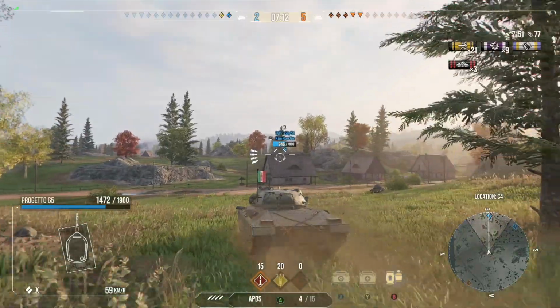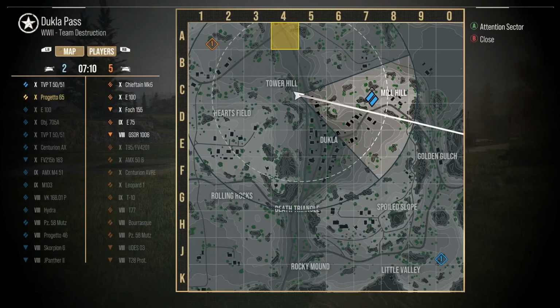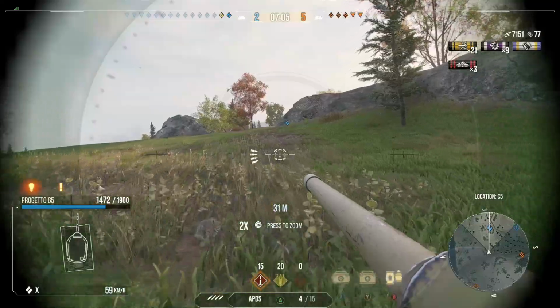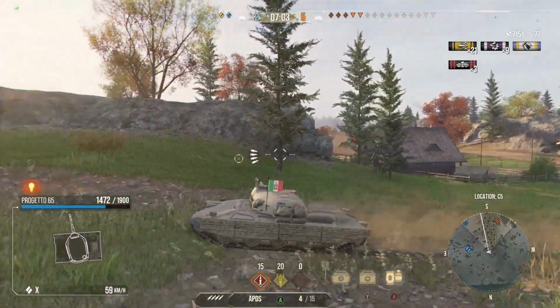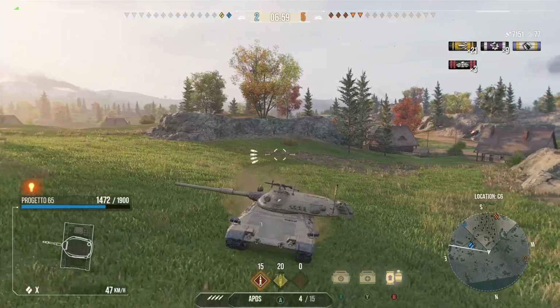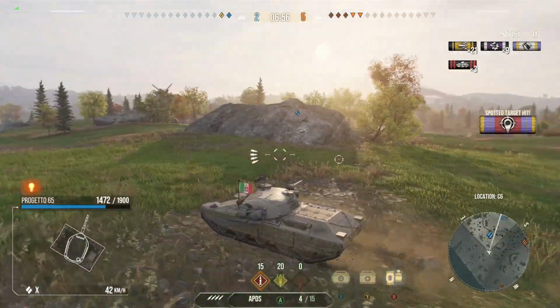Because what you don't really want to do is fight all these tanks one by one in a corridor brawl. You want to try and catch them out in the open, make them come to you. Unfortunately, he does get detected there, so the enemy team are going to know where he is. He's just trying to fall back somewhat, lose the spot.